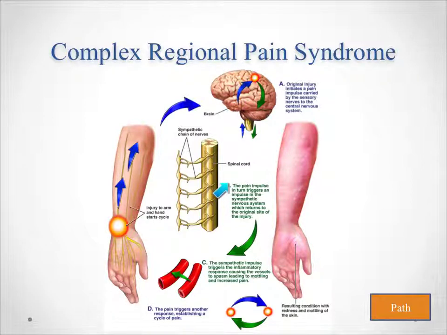And from there, you're going to get a release of inflammatory mediators as well as some vasospasm activity secondary to the sympathetic innervation. This sympathetic innervation here and the release of the inflammatory mediators actually causes increased pain, and it triggers other responses there of pain. And from there, it comes right back through here and travels right back up again where it keeps coming down. So you can see by demonstrating these arrows down here, it's a constant cycle of pain going back up to the CNS and coming back down, and this goes on and on and on.